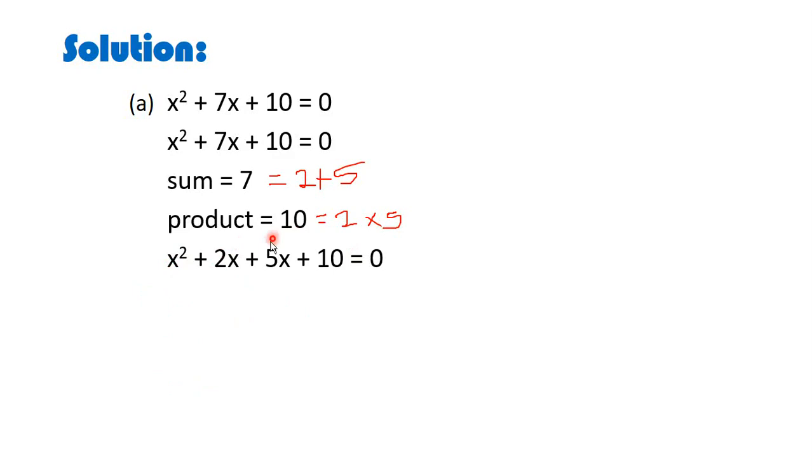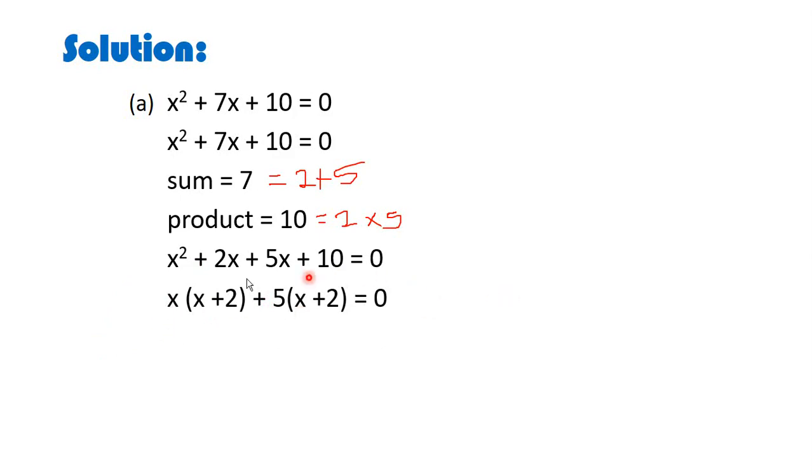And then we shall also factorize the next two items, the two values. That is the 5x plus 10. Now 5x plus 10, we factorize out, the common factor is 5. So we shall have 5 into x plus 2. So we shall have x into x plus 2, and then we shall also have plus 5 into x plus 2 is equal to 0.